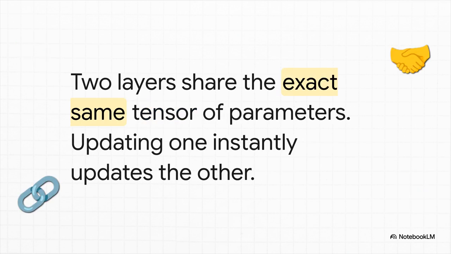But what if we want two layers to act as perfect twins? Well, we can use something called tied parameters, and this is where it gets really interesting. The two layers aren't just similar, they are physically pointing to the exact same numbers in memory. That means if you update a weight in one layer, the other one changes instantly because they are literally the same object. It's a fantastic way to enforce some kind of symmetry or to seriously cut down on the number of parameters your model has to learn.